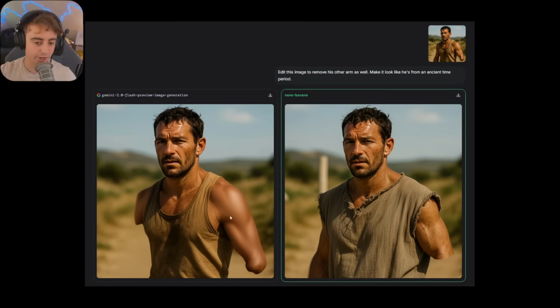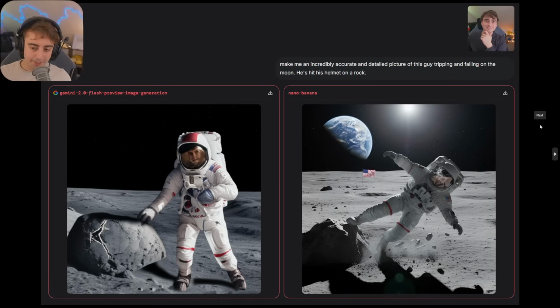So it's still a win in that regard, especially compared to Gemini 2.0 Flash, which did honestly kind of remove his other arm, but it smoothed out the rest of the image. And these are not natural looking missing limbs. It doesn't look real at all. It looks like they just kind of cropped it out up here. This was, in my opinion, kind of a failure for both of these models. Again, a very difficult ask though.